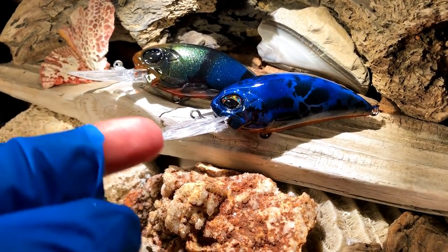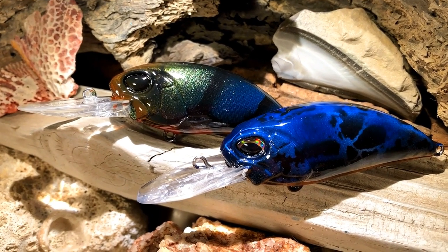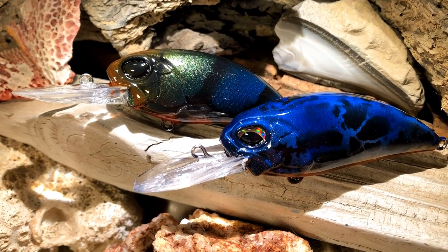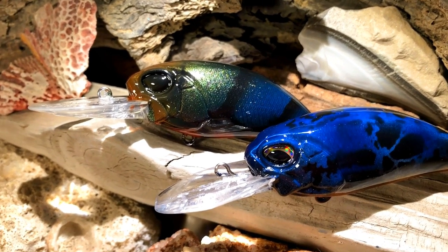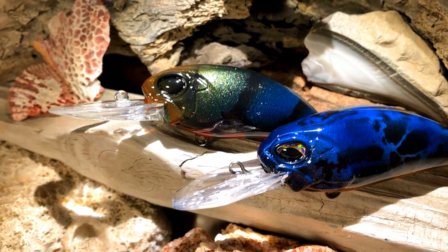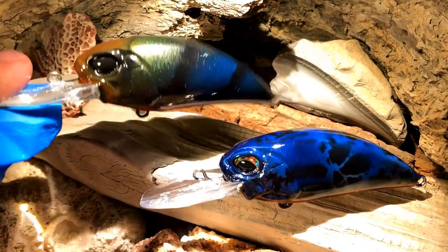We're going to start with these guys today — these are Dingers. These are Dinger D65s. The Dinger pressing of this mold is a D65 because they're Dinger. It is based on the Duo, which is an extremely close replica of the M65. It's the closest we could find in real life for a customer to the Cyclone. When I'm working with high-end baits I'd prefer the customer send me the bait they want repainted, but a lot of folks don't want to spend the $22 for the Megabass that this is based on — this is off the Cyclone.